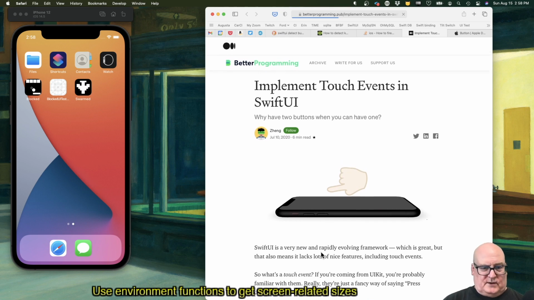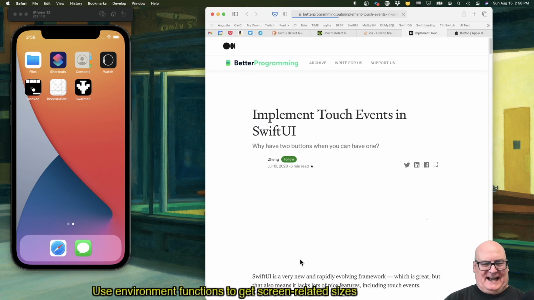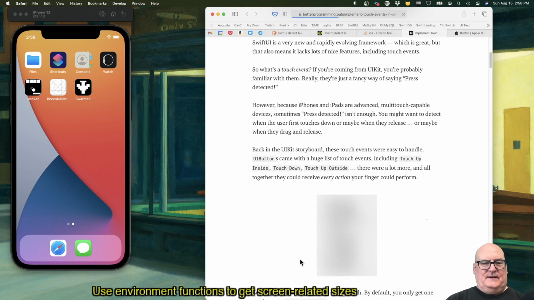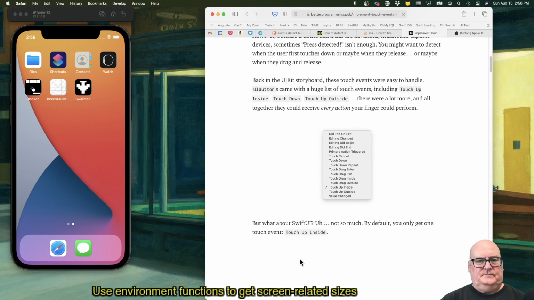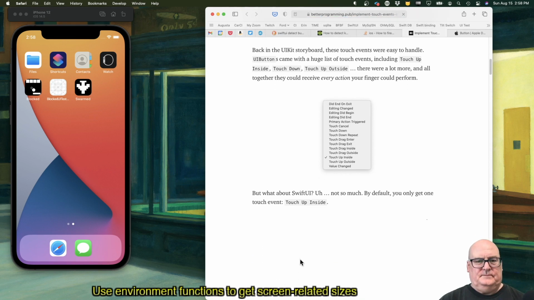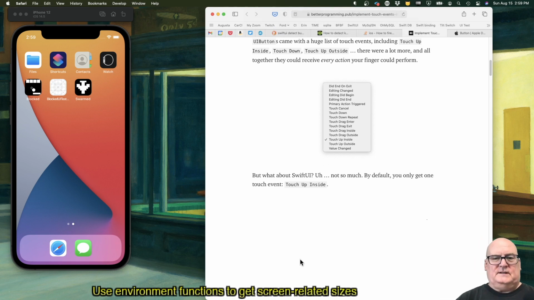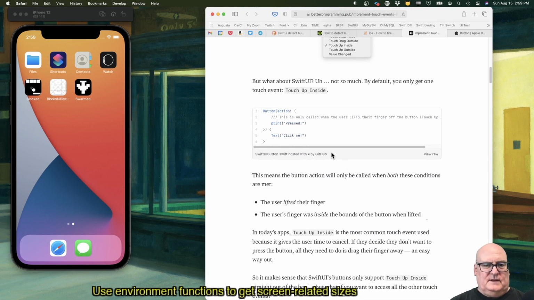Now I know I was in this article before. I think yet another solution I didn't cotton to. Touch up inside, touch down, touch up outside. Yeah, that's all good stuff. I only got one touch up inside. Okay, I want to know about touch down.